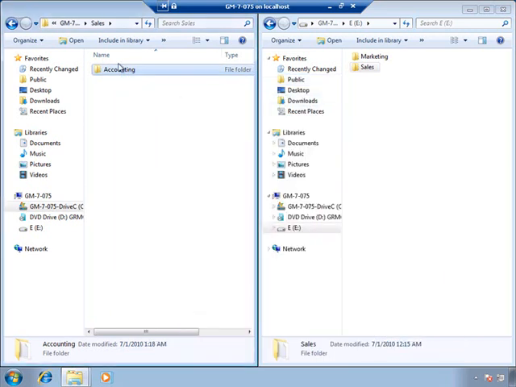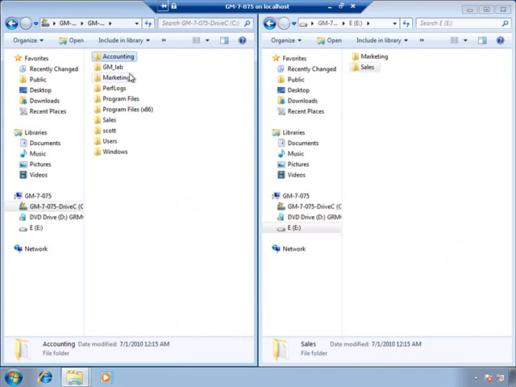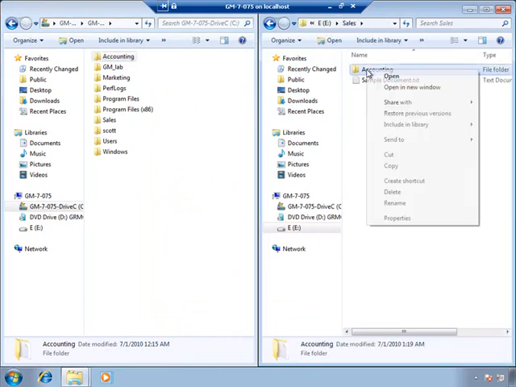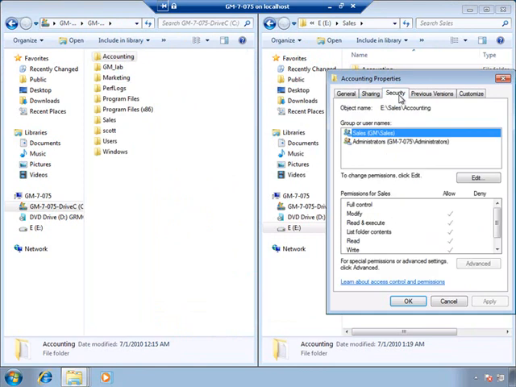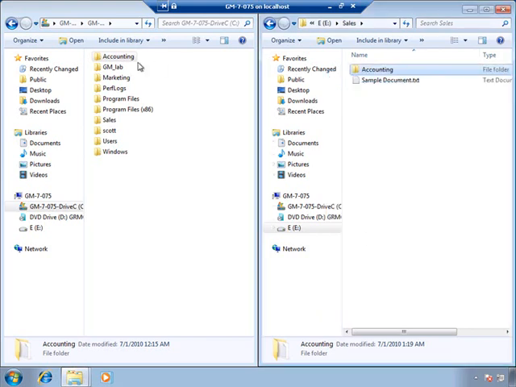Now, if we copy this accounting folder, the original, to the other Sales folder on the other volume, we'll do the same thing. And when we open it up over here, we're going to see a similar situation. Sales and administrators have access to the accounting folder. The reason you're not seeing all the other groups and usernames show up here is because I've blocked inheritance on these two folders just for example purposes. So the Security tab here shows that the Sales and Administrator groups have access to this folder. Accounting does not.